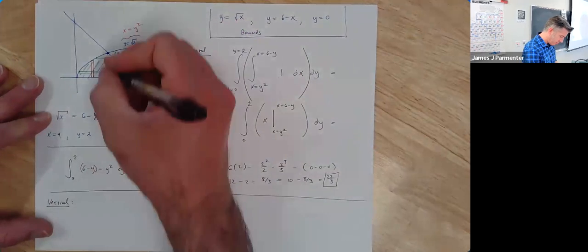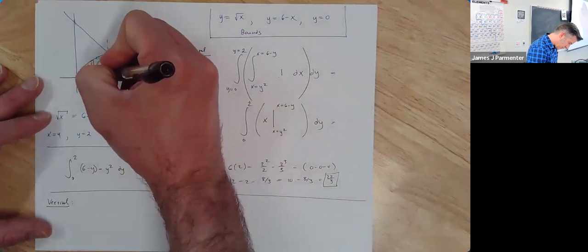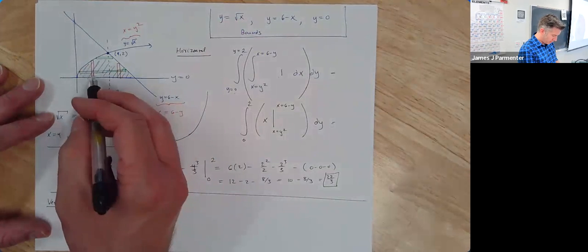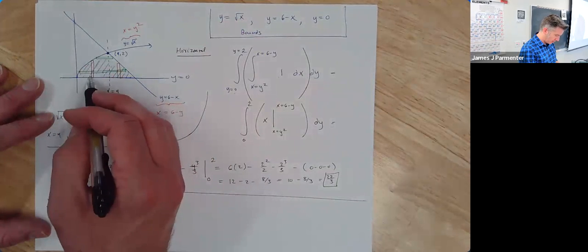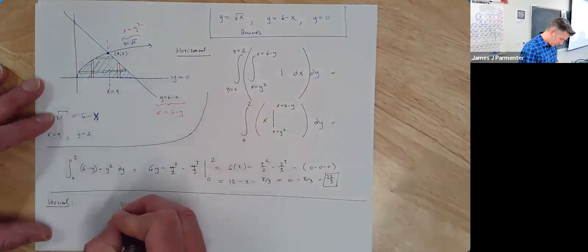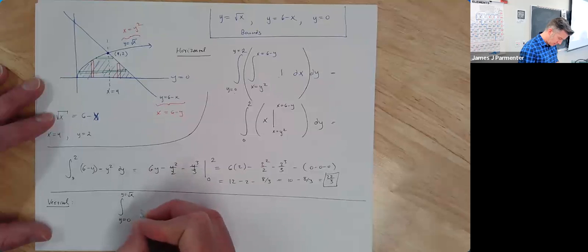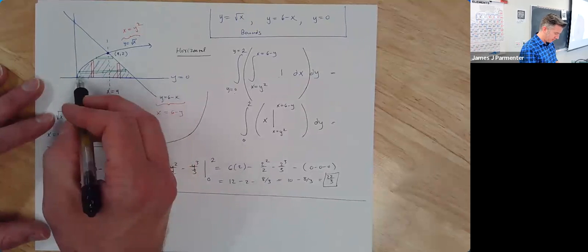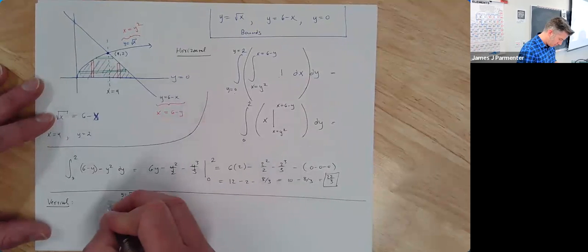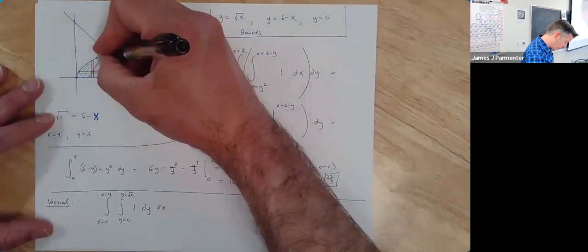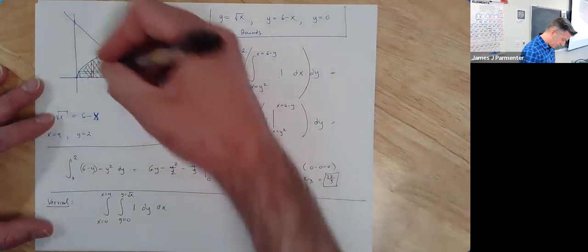To use vertical, well, I have to break it up right there at x equal to 4. So for the left of 4, my lower bound is y equals 0, my upper bound is y equals root x. So it's going to be y equals 0 to y equals root x dy, dx there too. And then the x limits are going to be as far left as 0 to as far right as 4. So we've got x equals 0 to x equals 4. But that's not all of it, right? That's just the left side of this. And we also have to add on.